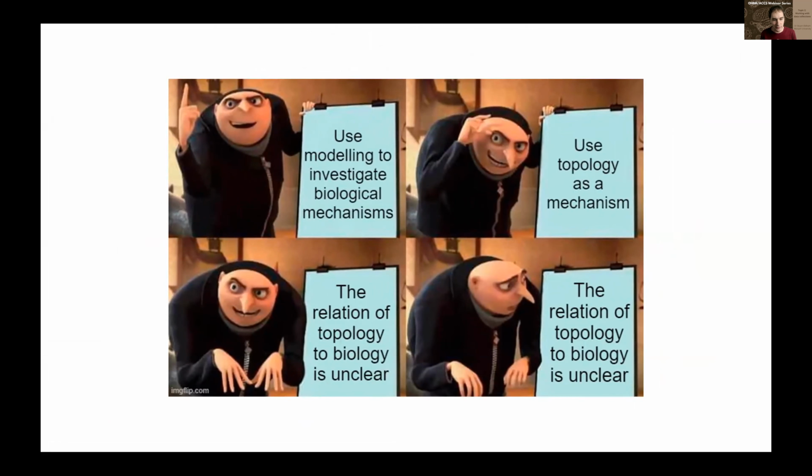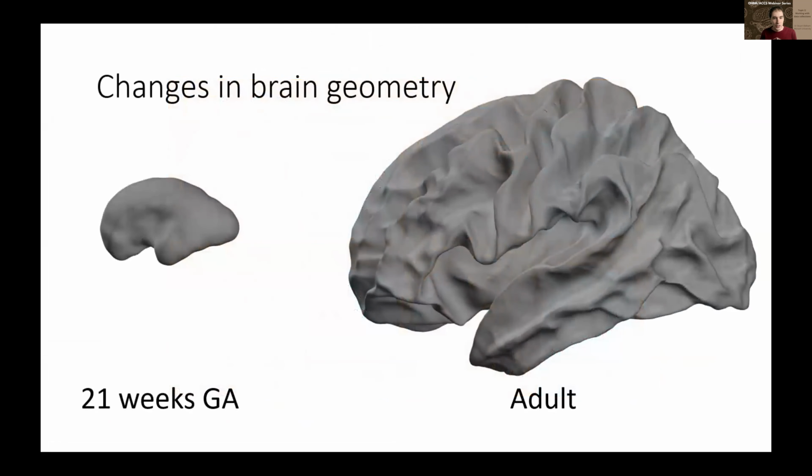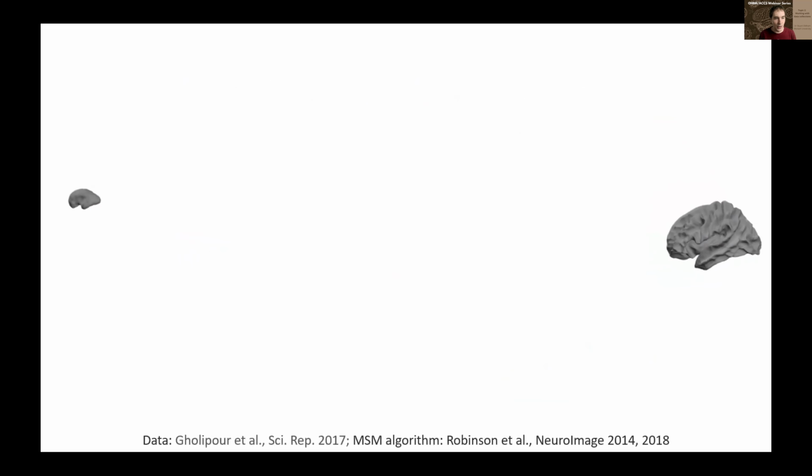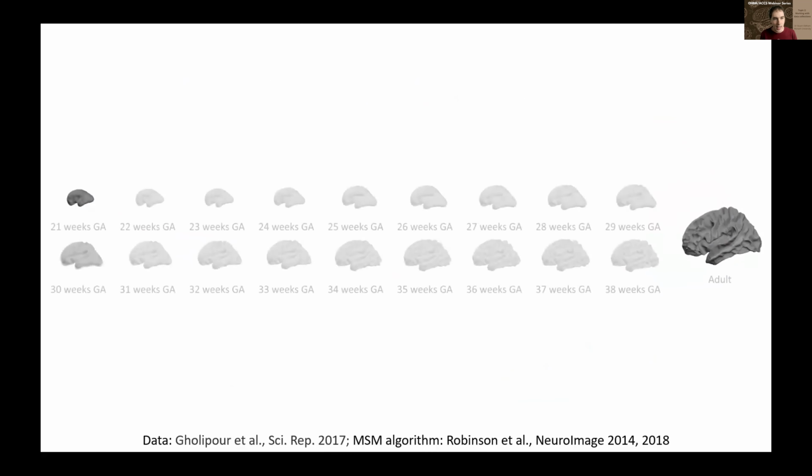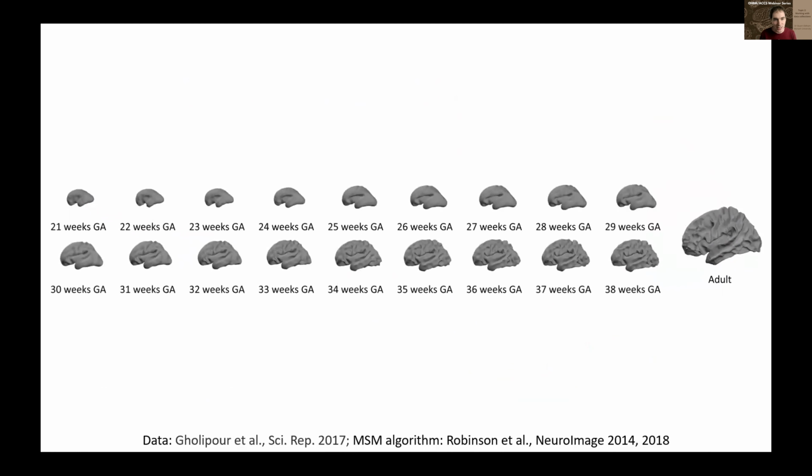And the first thing we thought of was geometric changes. When your brain is forming connections, which largely happens in the second half of gestation, the brain's a lot smaller. In fact, at 21 weeks it is about 20 times smaller than the adult. This means that distances are a lot shorter, and so this might mean that a long-range connection is more likely. So there's going to be an altered wiring cost. And in particular, across development, the brain increases in size, and so this increase in size will again change that wiring cost. So we wanted to see if incorporating this into our model could alter its performance.